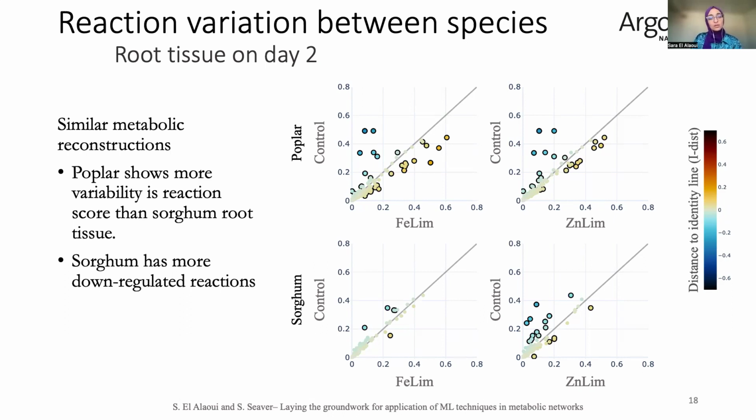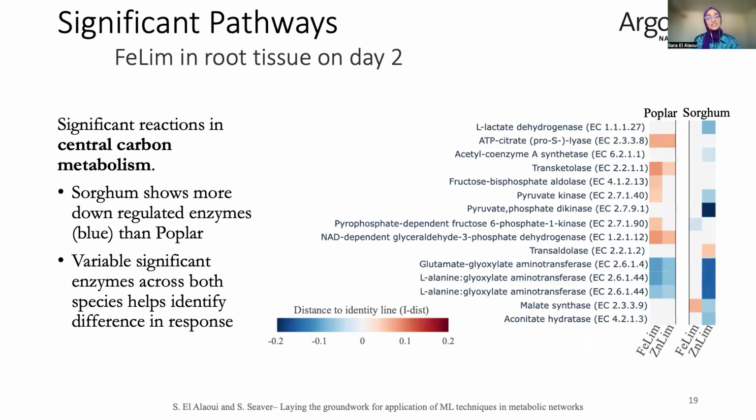And we can also go to a more detailed analysis, and we can look at specific enzymes. Here I'm giving the example of the central carbon metabolism. Comparing two species, for example, under limited zinc, sorghum and poplar have totally different reactions to limited zinc. You can see specific enzymes, and you can look into the details of these enzymes, see, for example, which genes were up or down regulated, and so on and so forth.